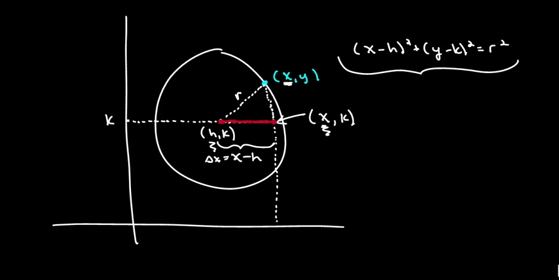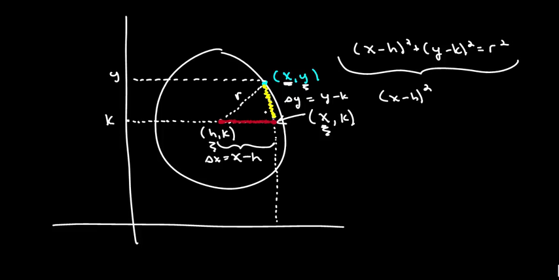Now let's go ahead and grab this one here. The same story applies. This point up here, between these two, is up at a height of y. Come back to the axis here. It's up at a height of y, and this point down here was at a height of k. So this length right here is the difference in the y values, the change in the y values, which is y − k.